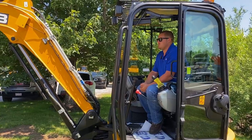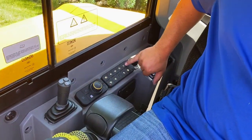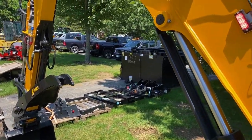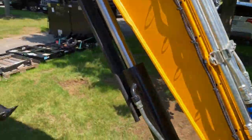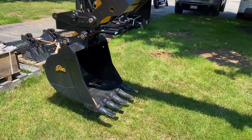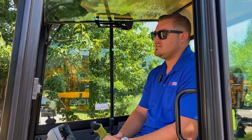I'm going to show you how to take the bucket on and off — it's very simple. When you have your hydraulics on, you press this rear button, and then within three seconds you press the hydraulic go button. Your strobe light on the stick will light up red. The screen tells you to tilt the bucket — you crowd the bucket all the way up and hold pressure for about three seconds. The bucket will unlock and you curl right out of it. To reattach, you curl back in, press the hydraulics button again, and it will lock on its own. Very simple hydraulics and a really great feature.